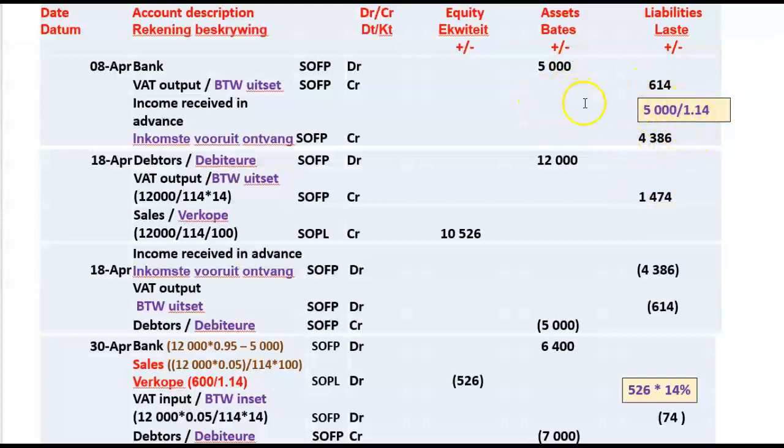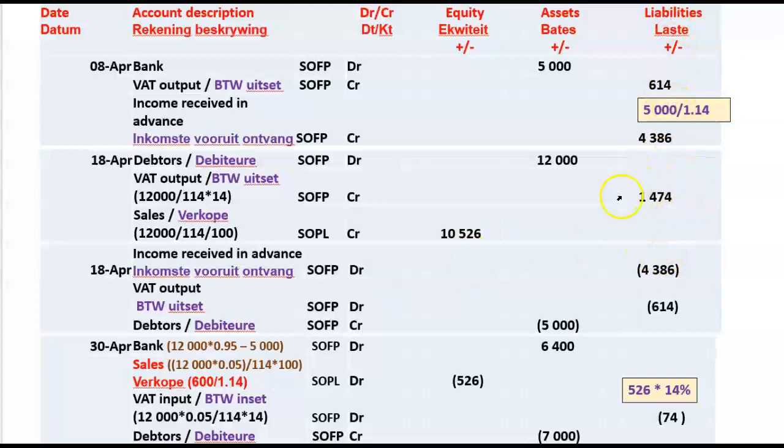How? Guys, we don't have income received in advance anymore because we had the party, and as a matter of fact, the party costed 12,000. She gave a 5,000 rand deposit, so 12 minus 5 gives us an outstanding amount of 7,000, currently lying in the books at 12,000. So what are we going to do? We are going to take the income received in advance out of the books. So here we credited the liability account. Now we're going to debit the liability account, income received in advance, which will reduce our liabilities.